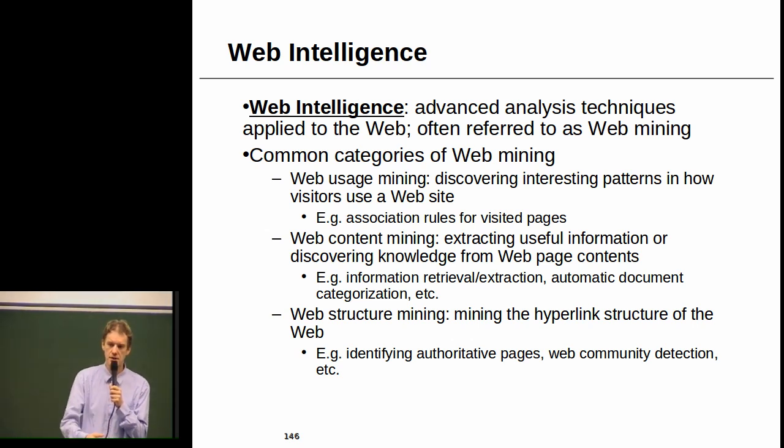Google is going to analyze the content of your website to see what it is all about. Right? So here we're going to study information and discover knowledge from web page contents. This is very important for doing information retrieval and extraction. Also for automatic document categorization, to see what documents are all about, etc.